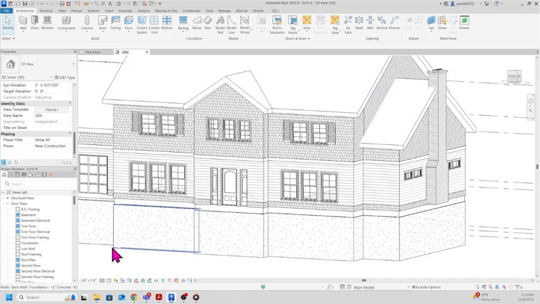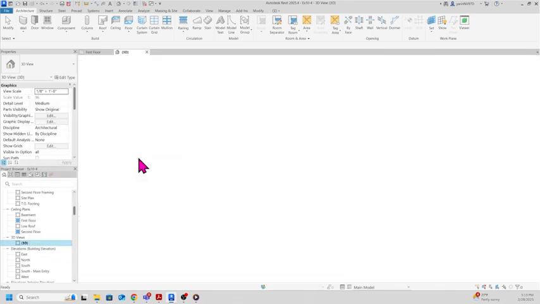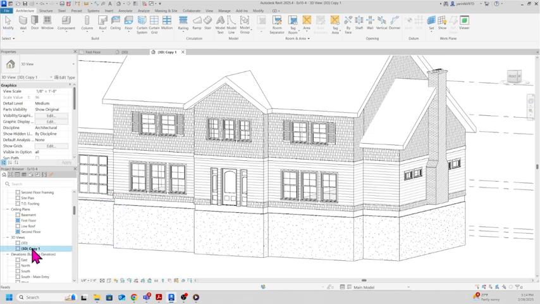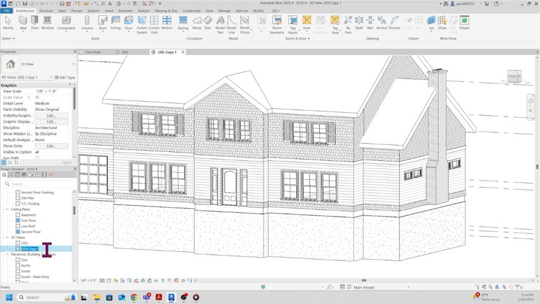This is the 3D mode, and if I'm coming down here, go into the project browser where we have a 3D view, click on the 3D view, and then right click, hit duplicate view, and then rename it, window option 2. Okay, so we have a window option 2 right here.